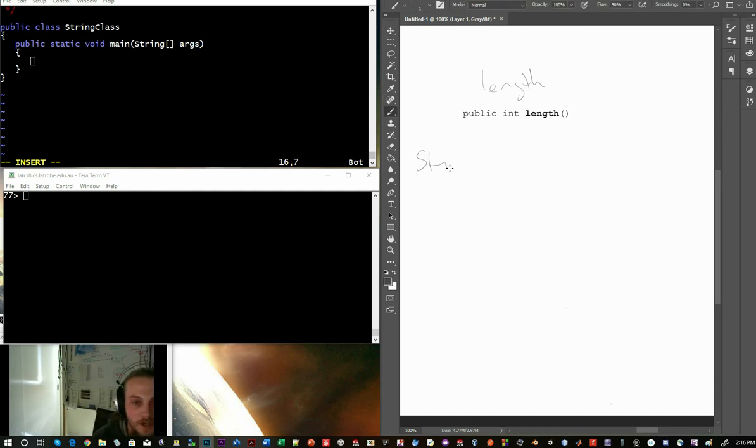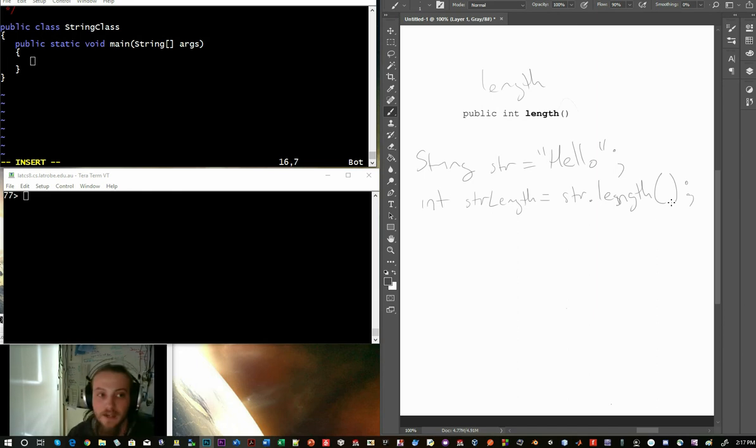So if I've got my string, let's say String, and we've got hello, and I want to get the length of this as an integer, let's just call it stringLength, which is going to be string.length(), and then nothing inside the brackets. If there's nothing in the brackets in the signature, you include the brackets, but don't put anything inside them.